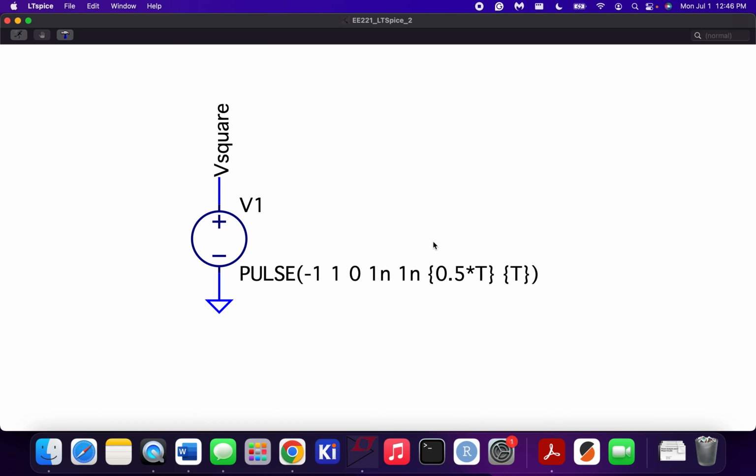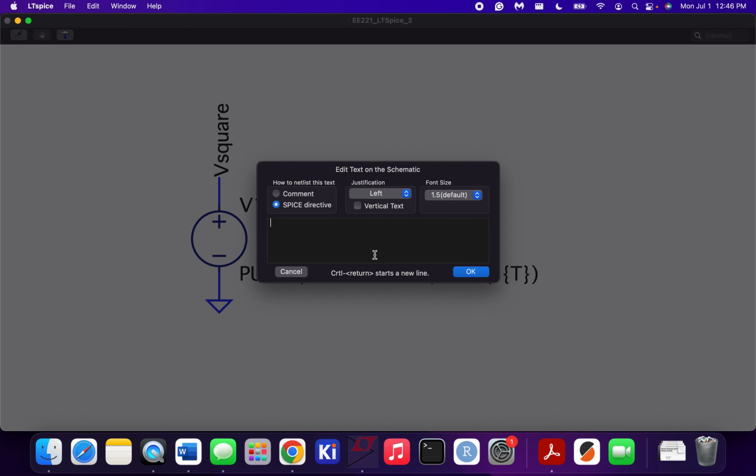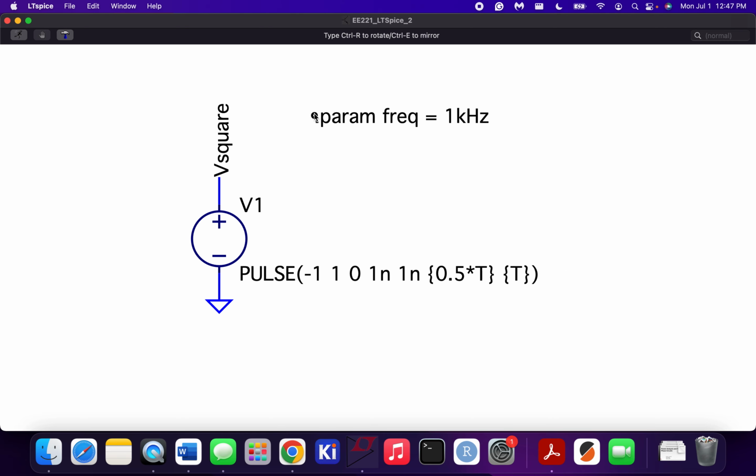I'm going to go ahead and show you what we can do now in order to fill in this variable so that we can make a square wave of basically any time or any frequency just by editing some variables rather than me having to sit here and change these every time. So now if I hit spice, I can type what's called .param, and I can just name a variable. Let's just call it f for frequency, or I can even say frequency equals, and let's just make it 1 kilohertz. So I have this parameter now. My frequency is equal to 1 kilohertz.